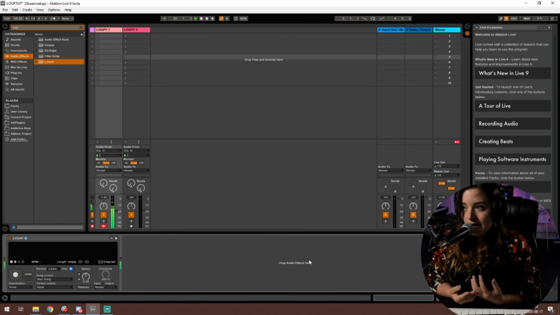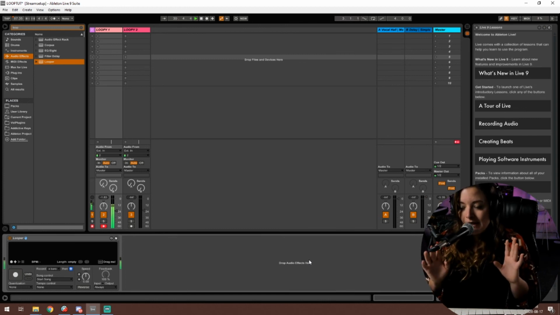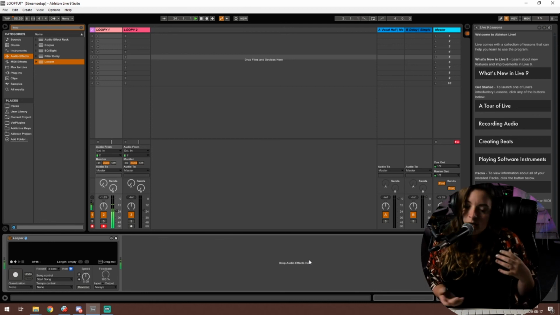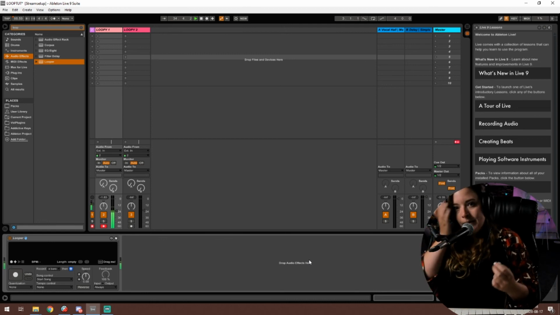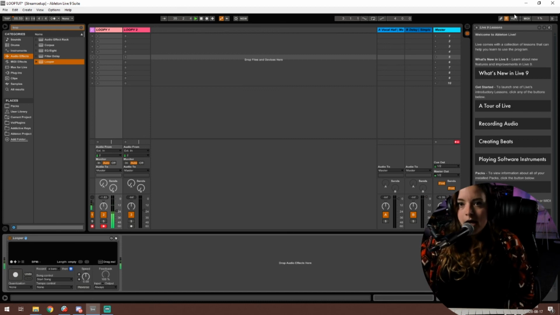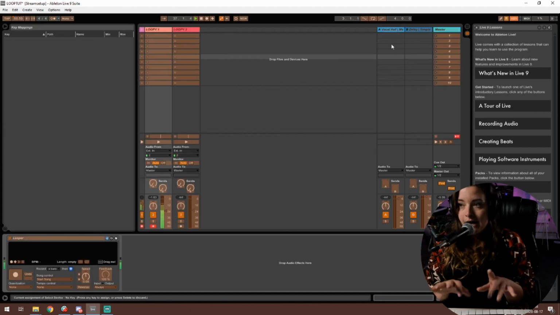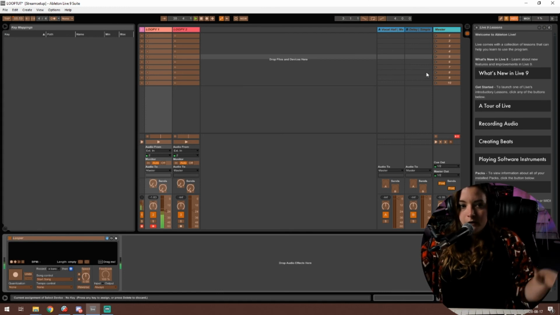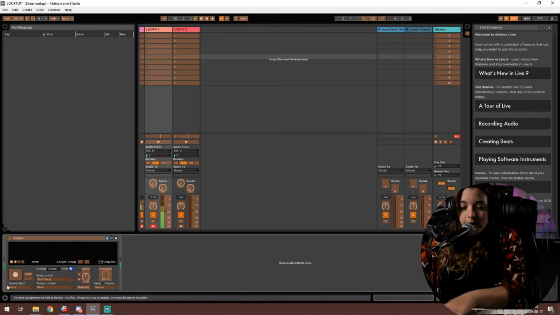You can assign your MIDI keyboard to be whatever you want in Ableton. You can assign it to work with Ableton quicker, or just use it as a looper. If you don't have a MIDI keyboard, you can do the exact same things that I've done now, but using your computer keyboard. You just click the key button, and everything will turn orange, and you can assign the record button to any key you want.